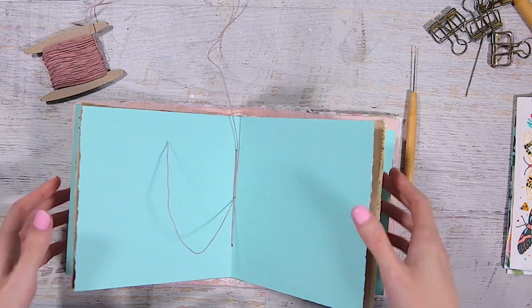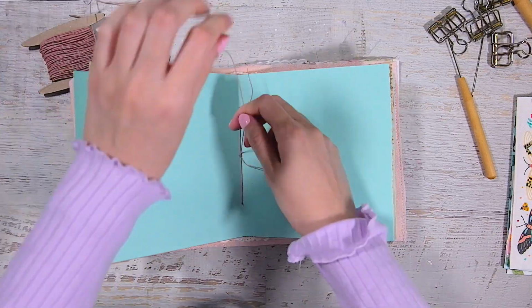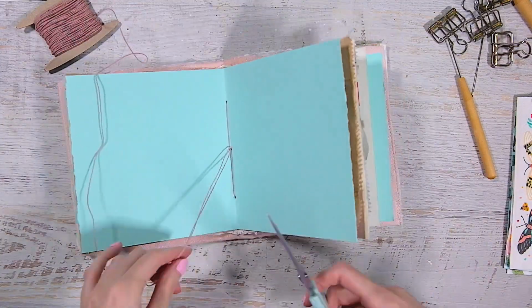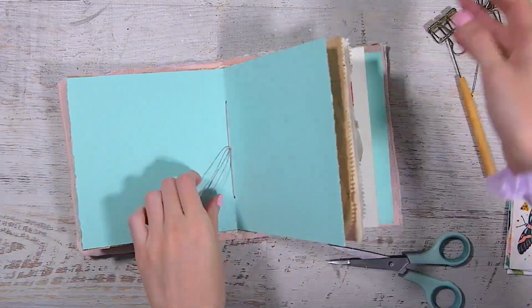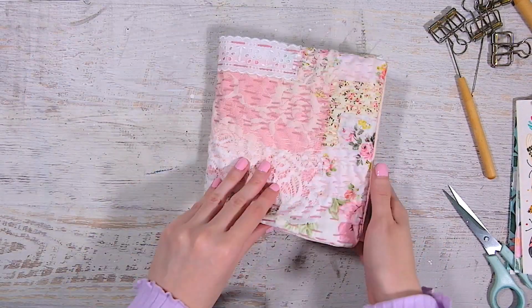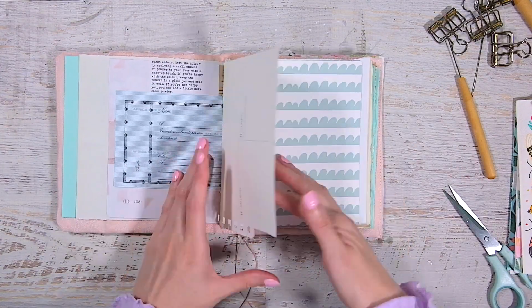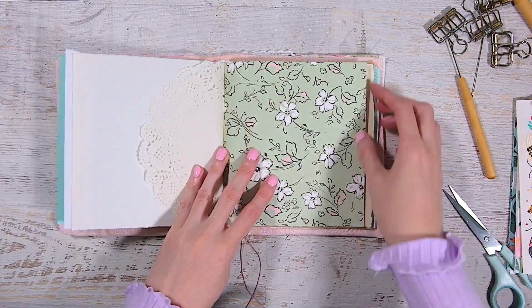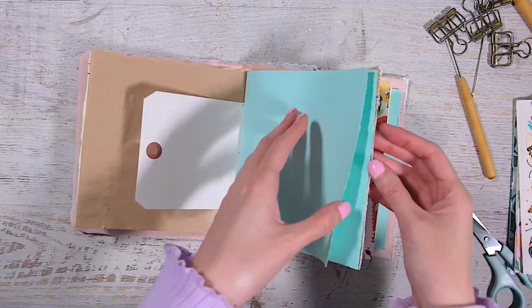So there's no machine stitching except for when I make the little pillowcase kind of cover. But everything is hand sewn, all the little stitches, and that's how I keep all of the different fabric pieces down. And I just love the texture that that gives to the cover. And so I just did a very quick 3-hole pamphlet stitch here to get the signature into the cover. And you can see how all the colors match, the cover with the pages and all the things. And there's not that many pages here, so hopefully I can fill up this journal. But again, I am planning to do tip-ins and collage and all sorts of things. And so it will definitely get chunky from how it is looking right now.